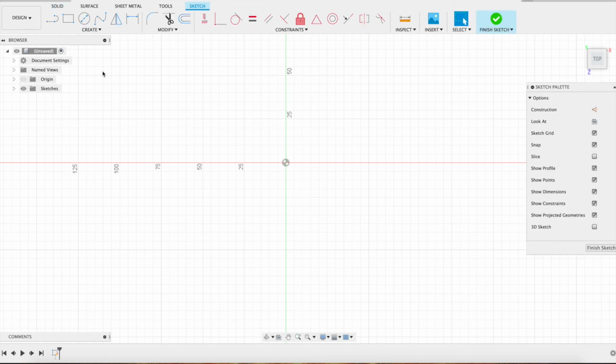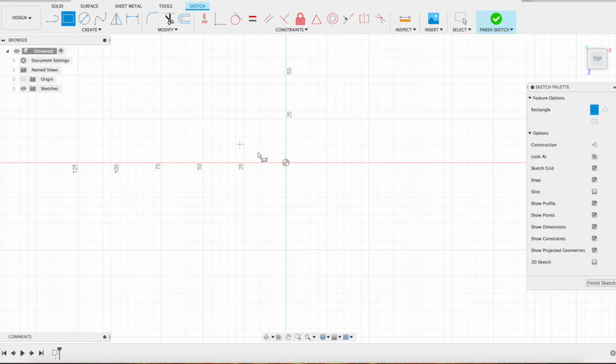Okay. From here, notice that the tool options change, and I'll have some simple options here. We'll go into some more of those in a minute, but let's start with a simple 2-point rectangle. I'm going to put my first point at 0, 0, 0, or the 0, 0 point on this 2D view. Notice that 0, 0, 0 is called the origin. That's where everything starts. So, if I click once on the origin and then come out a certain distance and click again, I will make a box.